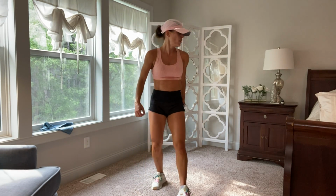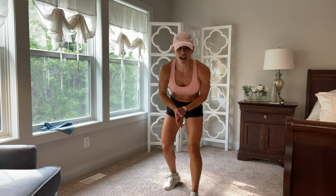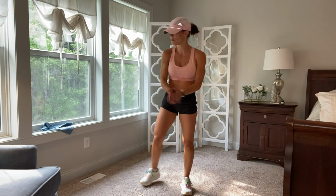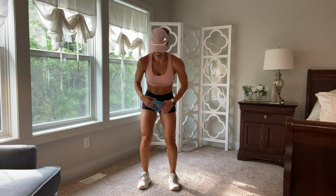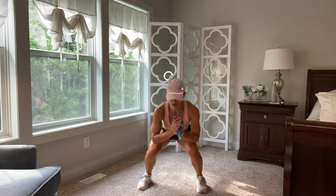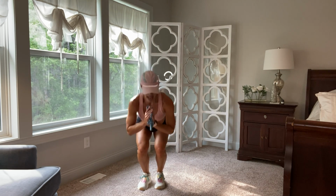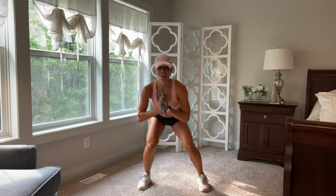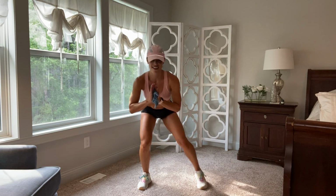Yes! Woo! All right, what we got here? Next move already? Side to side squats. This time you're stepping out with the left leg. Maybe it's your right if you're on Facebook. Just do your other leg, right? No bouncing, remember? Pick up that foot, especially if you're on carpet. Really pick up that foot. I have to be really more aware of that today. So you don't want to roll an ankle. You're not bouncing, you're stepping.